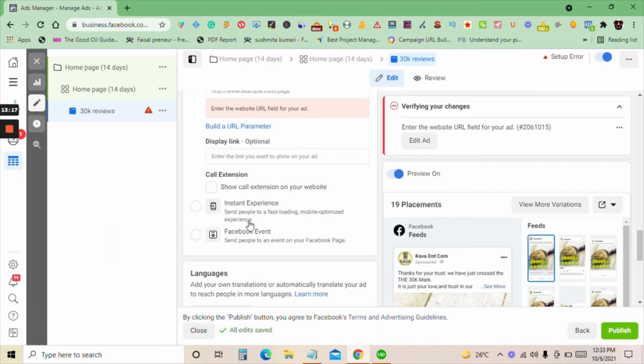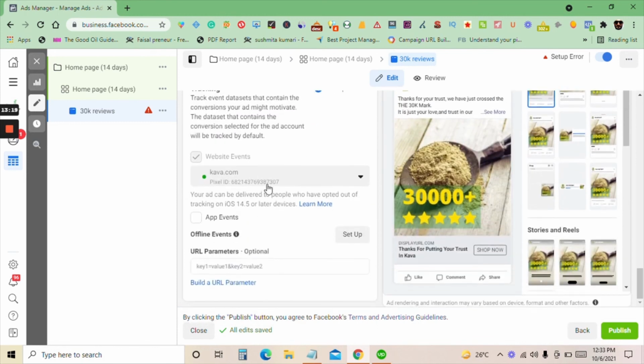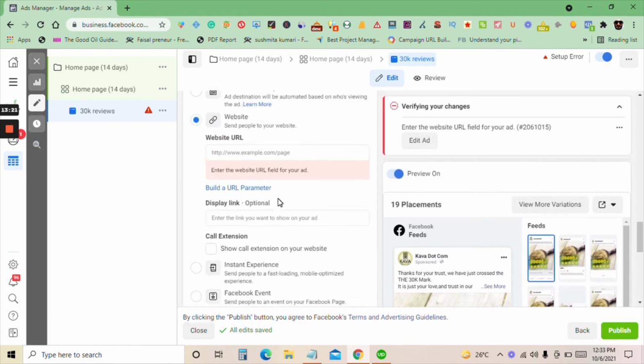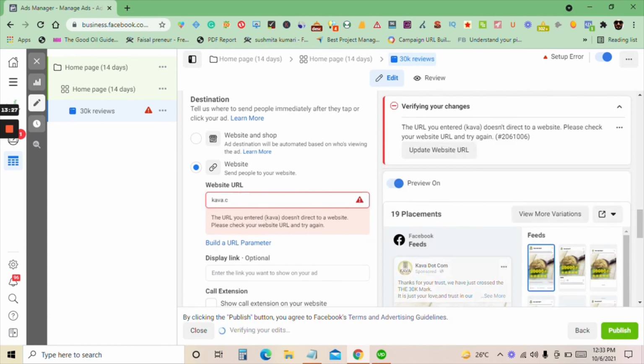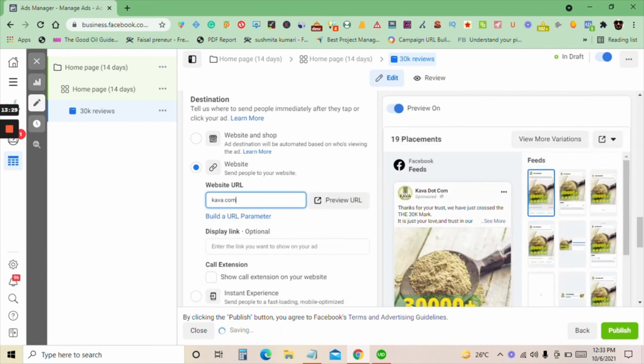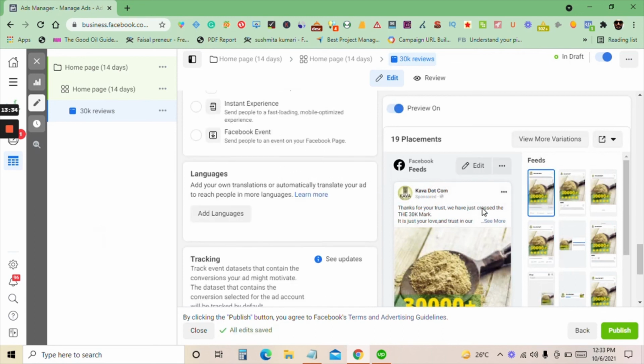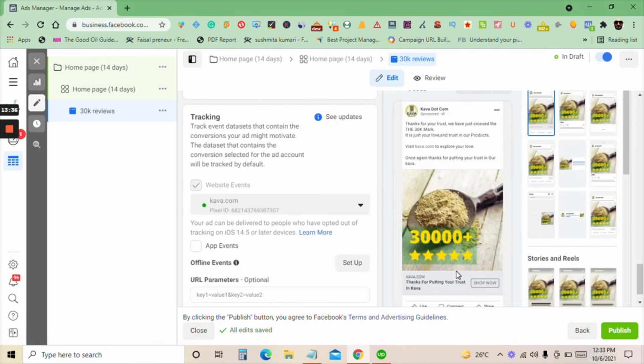Then you will need to select the domain. We have already selected the domain. And lastly you will need to provide the website link where you want to drive these visitors. As you can see, our ad is now ready. We have added the ad creative, we have provided a great ad copy, the headline, and the call to action button.